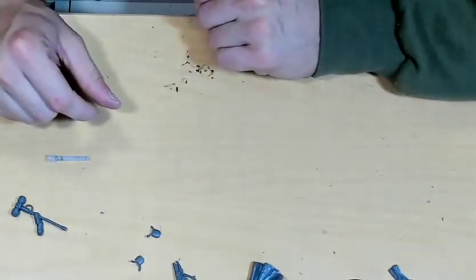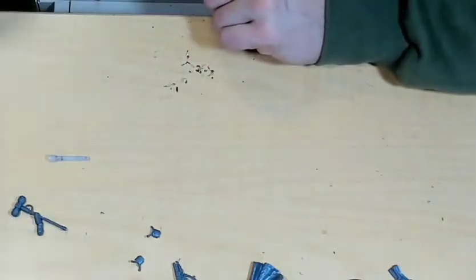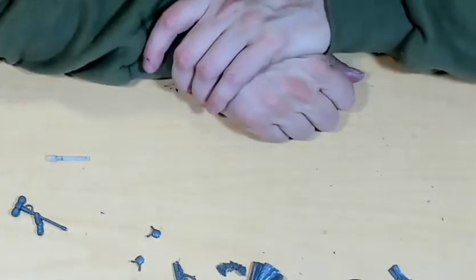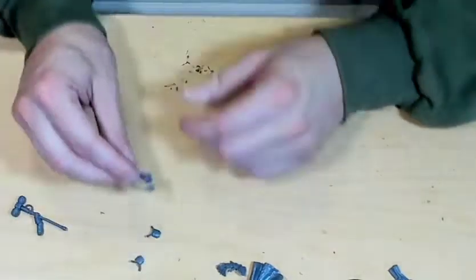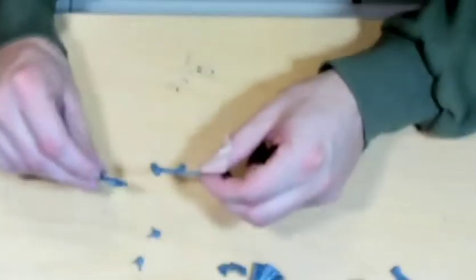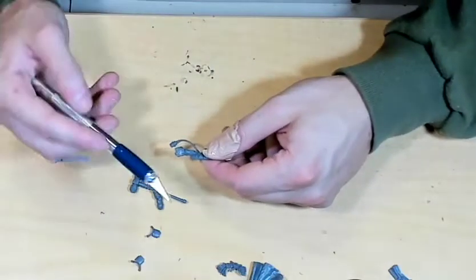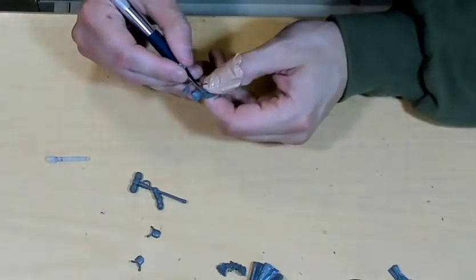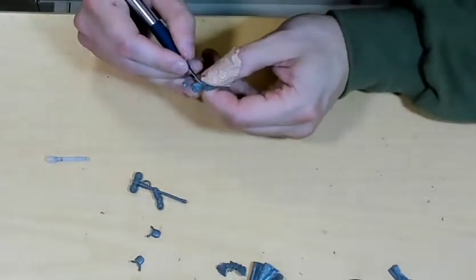Next thing I want to do is, I don't like that, I'm going to keep it there, we'll save that piece. I don't know if I'm going to work on that one yet. I'm not going to have to do anything here, this is going to stay the same. But actually now that I think about it, I do have to attempt to take the flames off of this. If this will focus again. Come on, focus. There we go. So I gotta try to take the flame icons off of here, so I'm just gonna carefully attempt to do that.